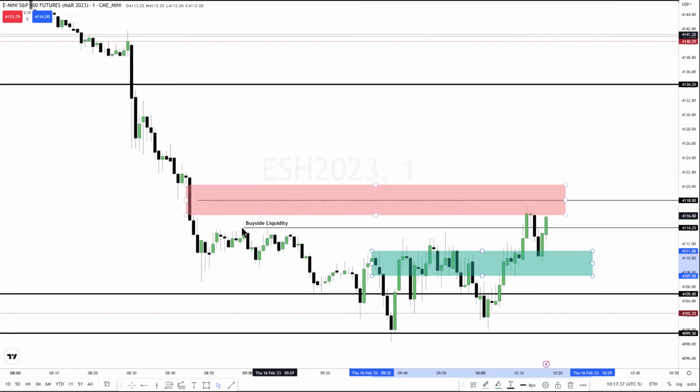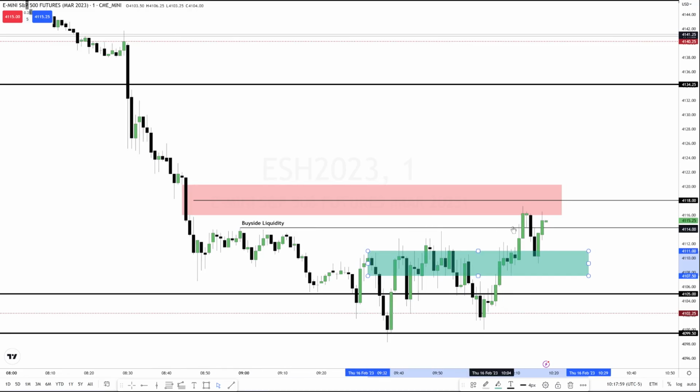Also, anyone that didn't trail their stop loss here while being short early on, now they have their stop here and here. So there's two pools of liquidity with an imbalance shaded in this area here. So if it were to go lower, it would be better for you to wait. If you were trying to go short or looking for a reason to be short, it would be better for you to wait for buy side to be taken out, like it's been done here, and trade up in this inefficiency, and then judge what price does after that.